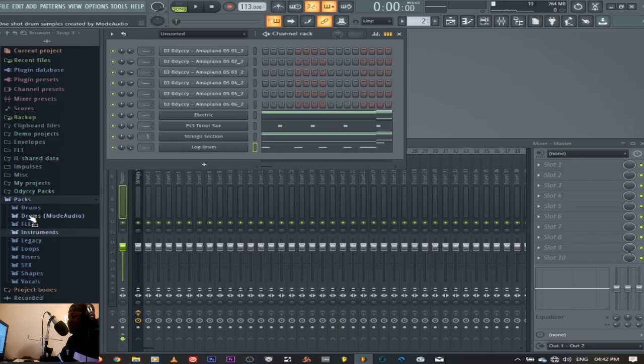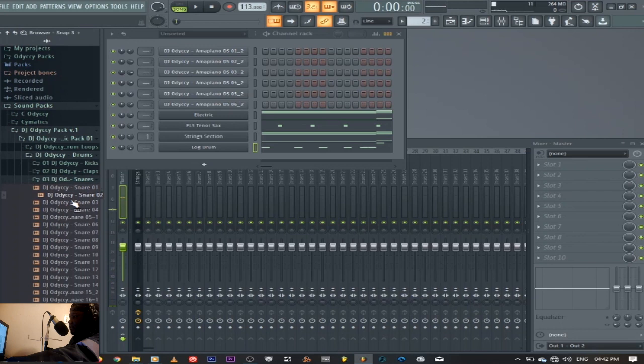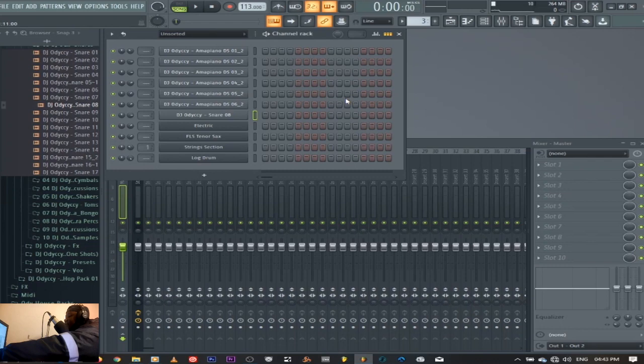You probably need a snare. So just find the elements that normally are being used in Amapiano. And then let's see, not here, let's get into the DJ Odyssey pack, Amapiano, and then drums, and then let's say snares. There are some crazy snares in here, so you can choose whichever one works for you. And then yeah, so let's say I use a different pattern. Okay, let me use this pattern, the first pattern.